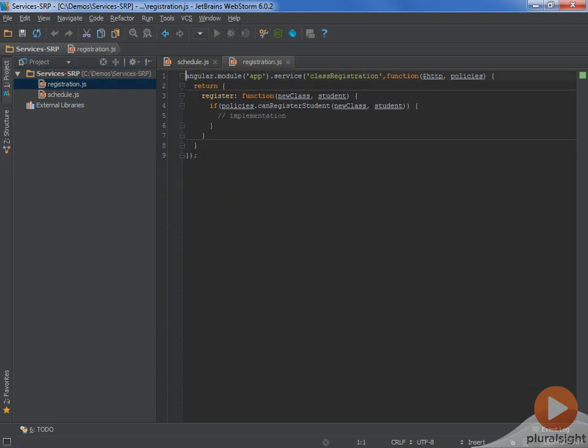Here I have a registration service. We could conceivably have extracted this out of our schedule service. This service is simply responsible for the registration process. You can see that it brings in a collaborator to help it out so that it doesn't have to understand things that it doesn't care about. Now when this class changes, it will only be because the logic for registering a student has changed.